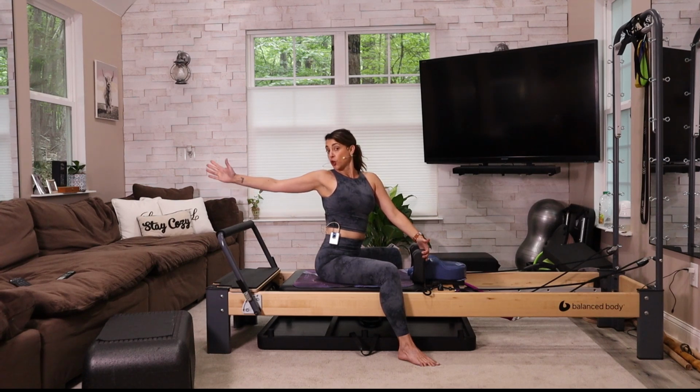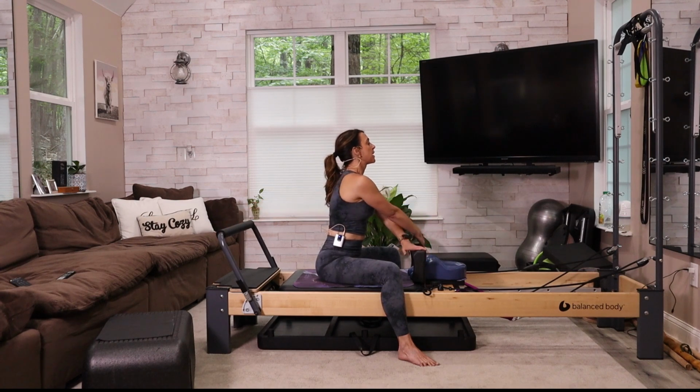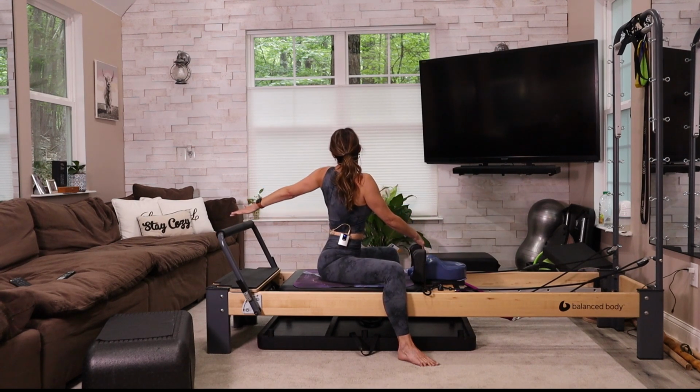Next time you're here, you're going to hold yourself here. Maybe grab the foot bar, bring your chest up towards the clouds. Bring it back to center. We'll take one more like that to the left. Maybe grab the foot bar, twist, get a little bit deeper. Bring it back to center.